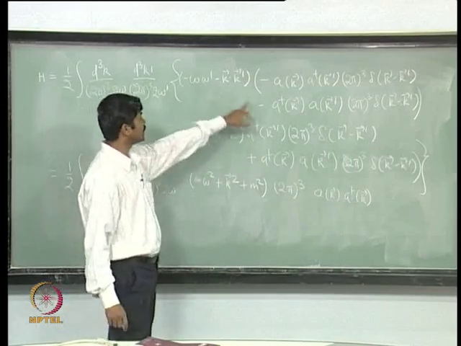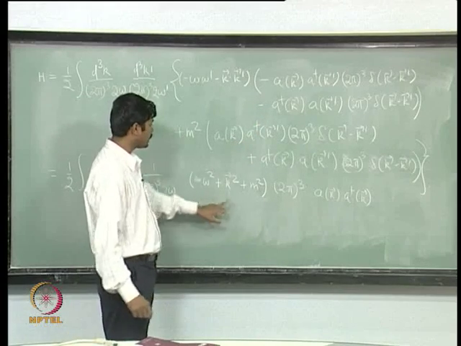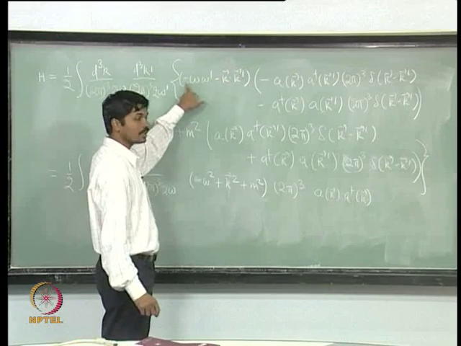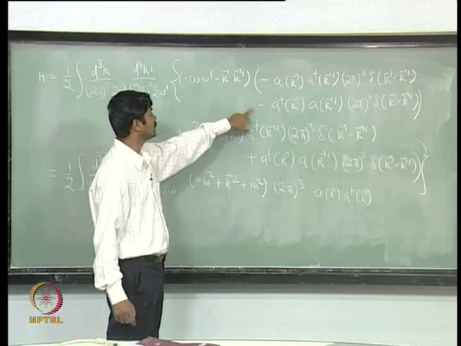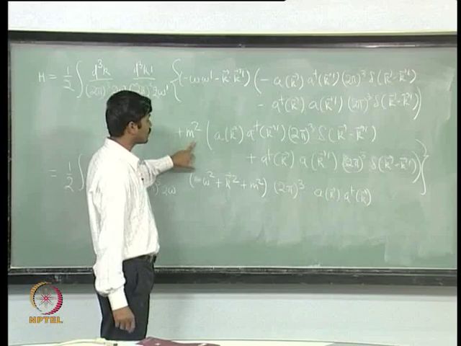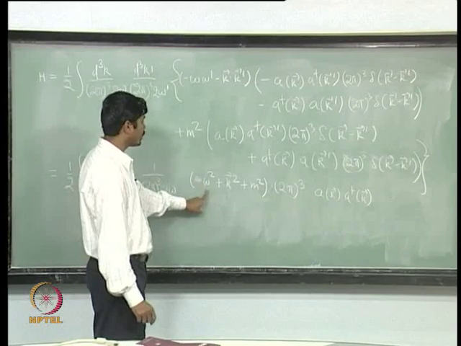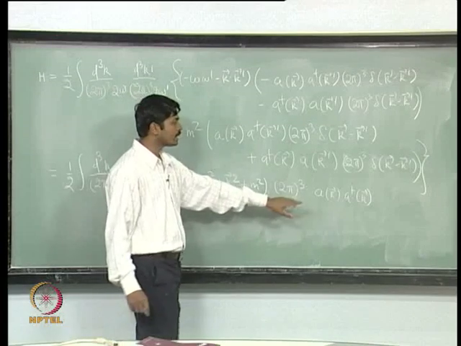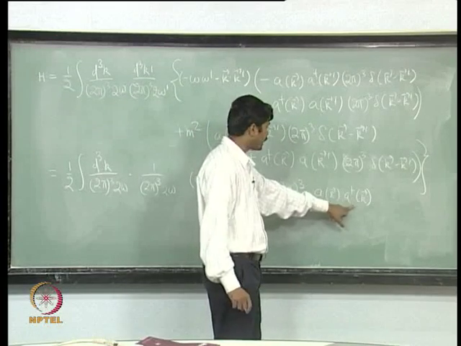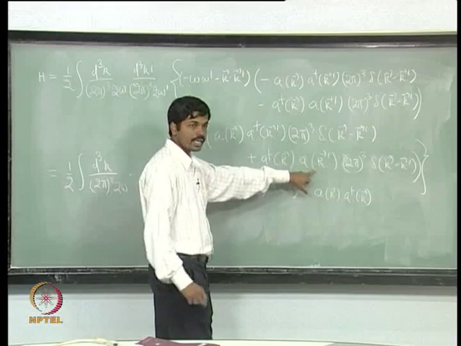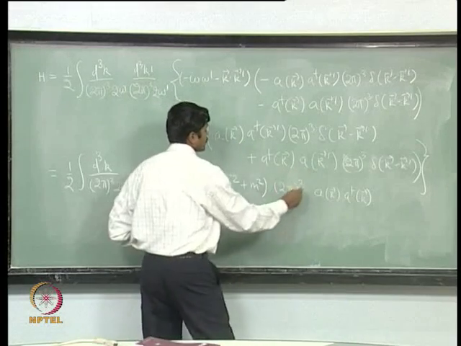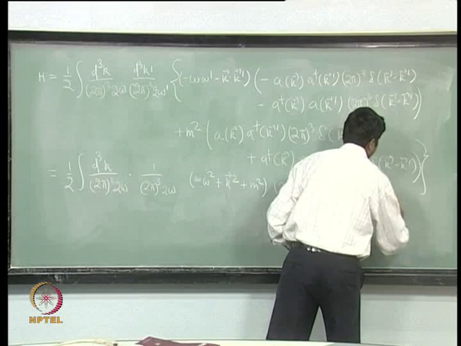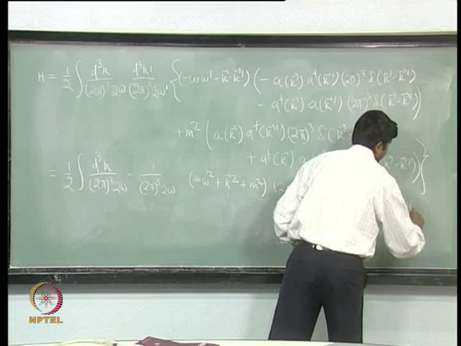When you evaluate the second term, again you will get the same thing, in the sense that there is a minus, and that minus multiplying with these two minus signs will give me plus signs, and this m square will add. So, you will again get omega square plus k square plus m square times 2 pi cube, but instead of a k a dagger k, you will get a dagger k a k. So, you have all these terms here times this plus a dagger k a k.